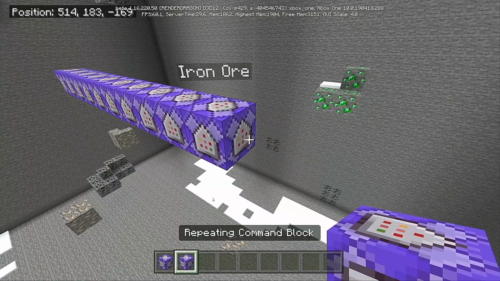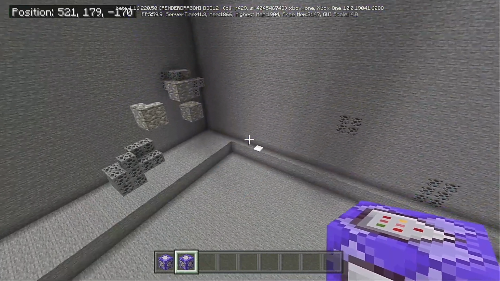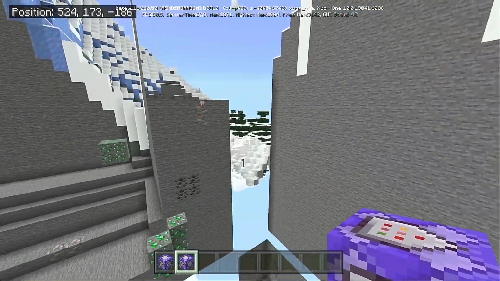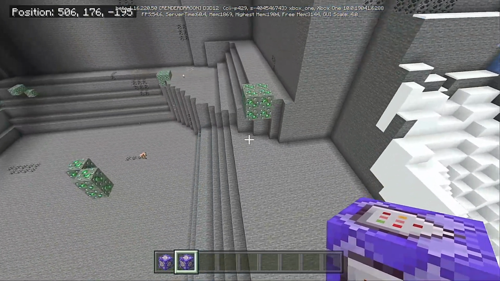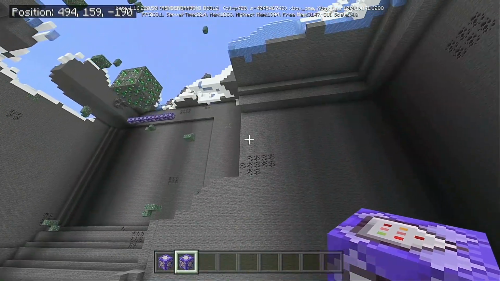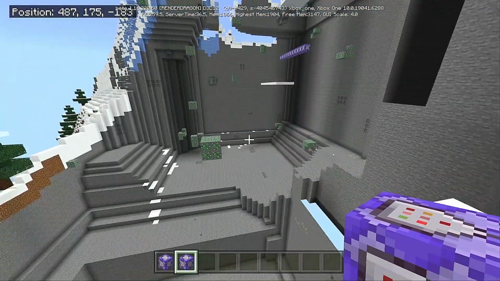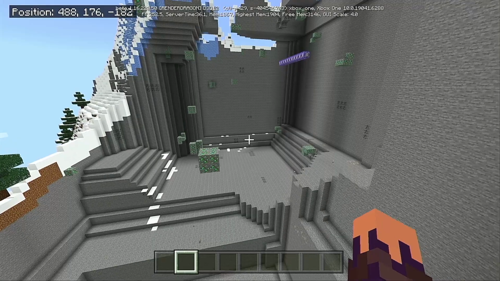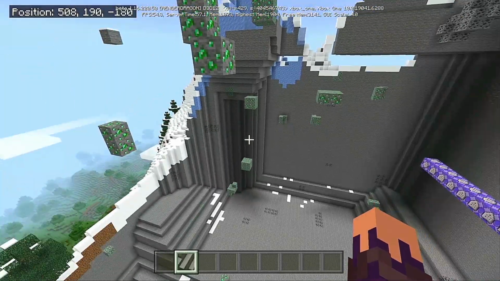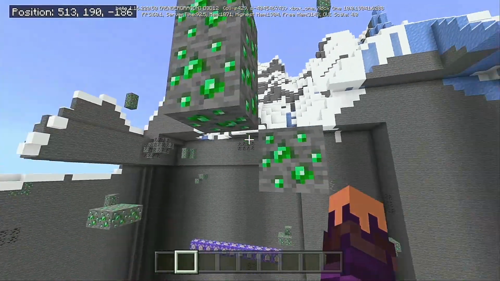The iron ore, and the snow layers. Let's go ahead and just fly around here. And as we can see, for those of you who know about the pre-1.17 emerald ore generation, not only would you not see them this close together, but you would never see them in groups like this.